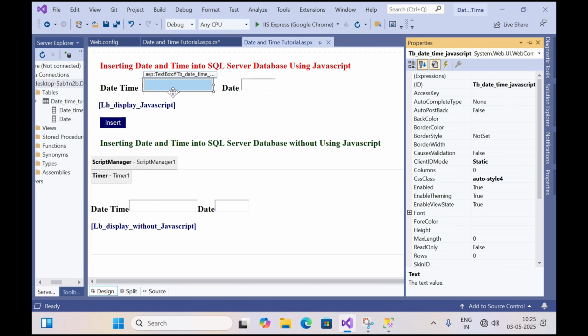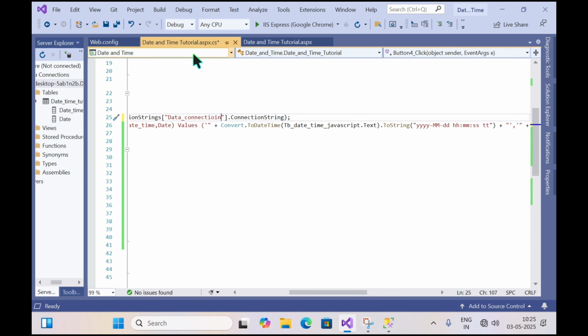So I am converting whatever the date format is into the format in which the date can be inserted into SQL Server. So I am converting it to DateTime, converting the text of the date_time JavaScript into the format year, month, day, hour, minute, second and time.